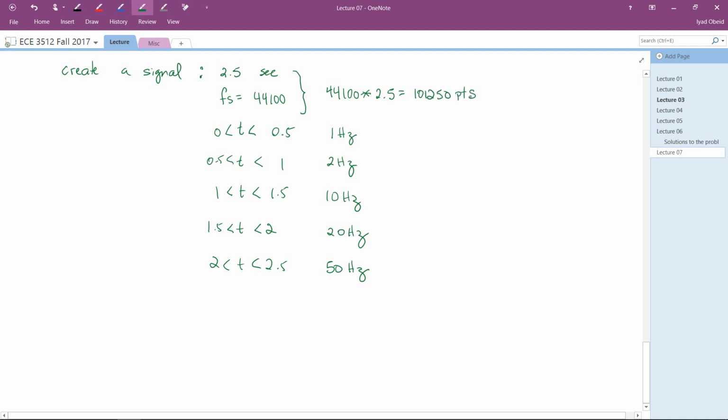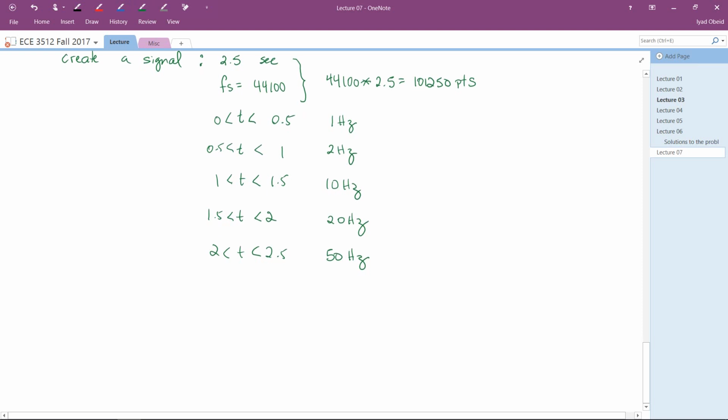Now, the first half a second should correspond to points 1 to, let's see, half of 44,100. So that should get us points 1 through 22,050. Those points should be the 1 hertz cosine. If I wanted to do that, I might define a time vector.